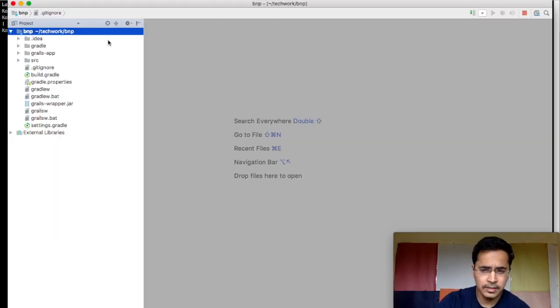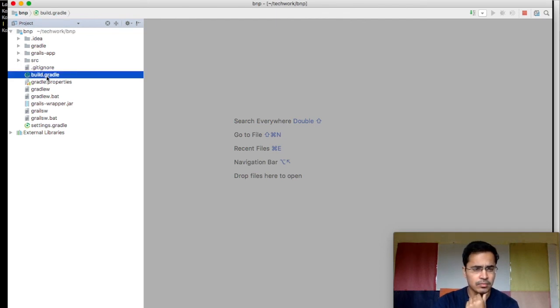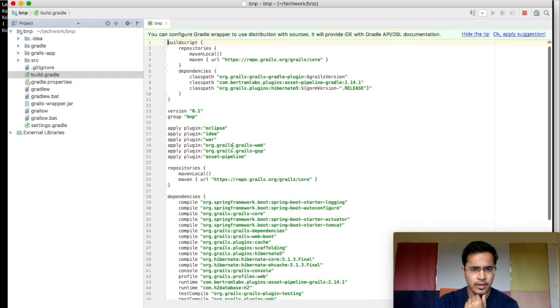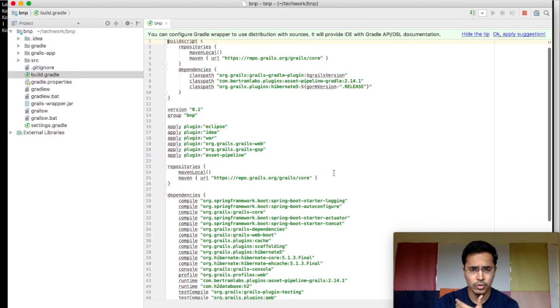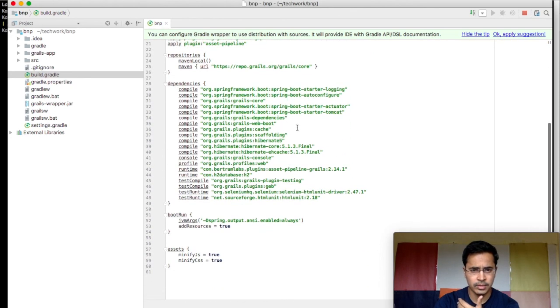So as you can see, this is the basic directory structure for my Grails application. The most important thing is this build.gradle, where you have to specify all the dependencies, all the new plugins that you're going to use in future. You have to specify them here in the dependencies.